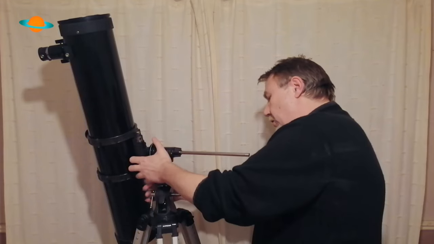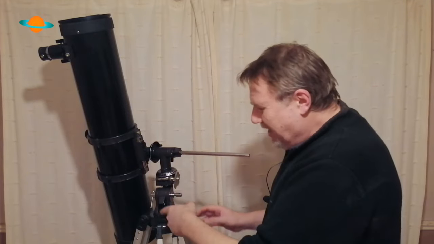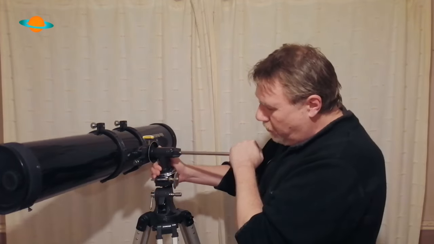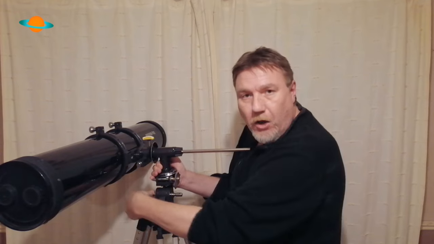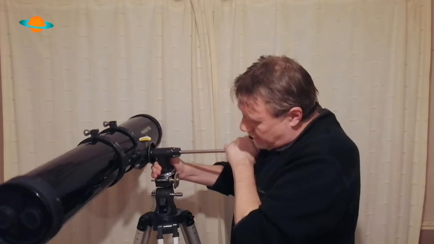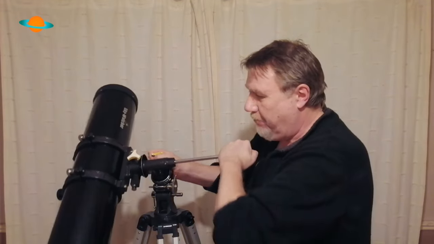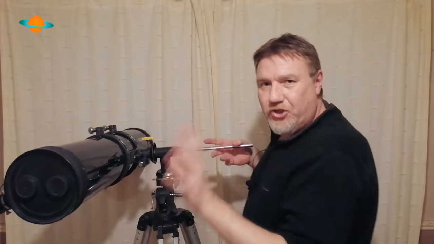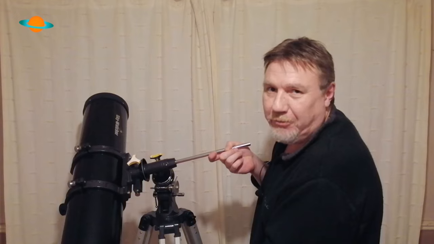The danger point is this here: if you take it or you put too much weight onto here, you can see that if you don't lock that off—which is your latitude locking thing—if I just release that a little bit like that, you can see that sometimes it can drop over like that, and all kinds of things can happen. The way to stop this—it's not going to happen very often, but it's something to be aware of, and it will make you jump in the night if all of a sudden the telescope drops a little bit like that.